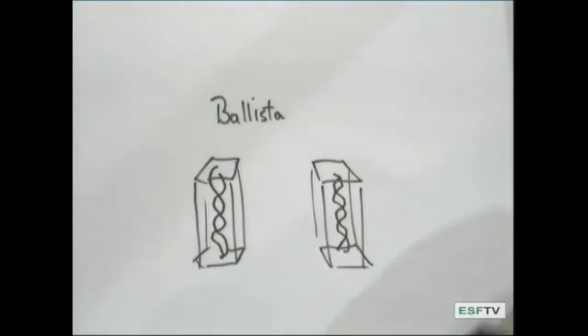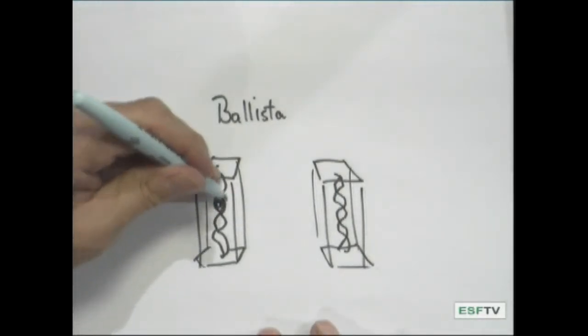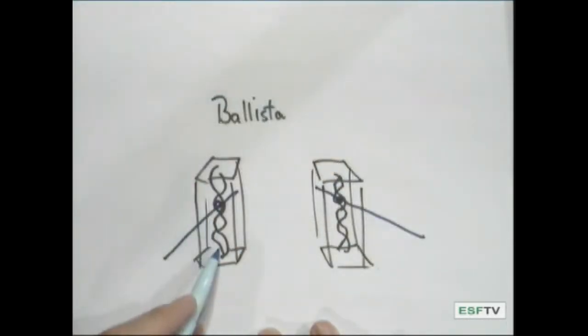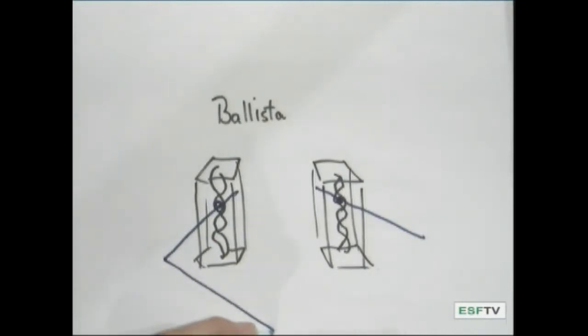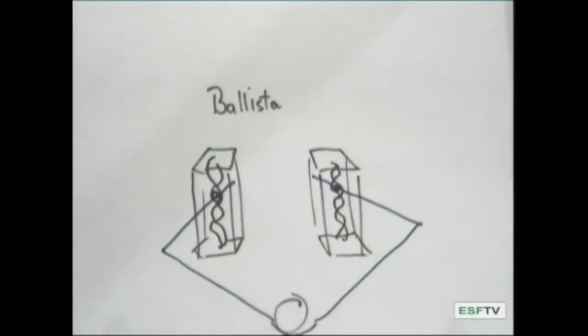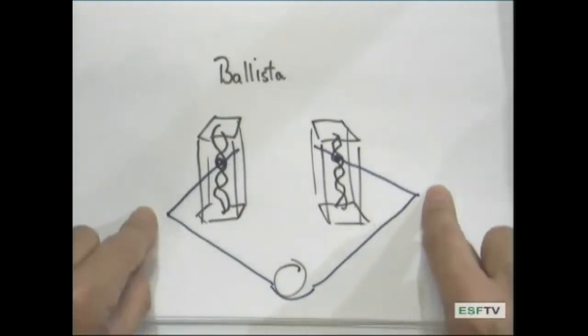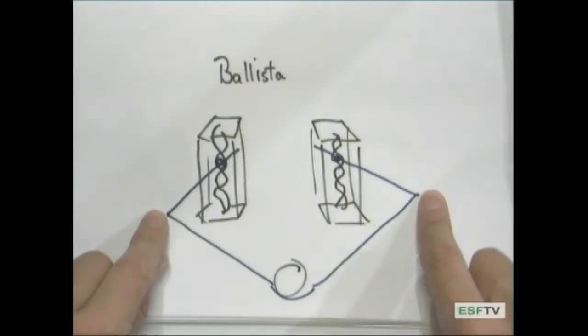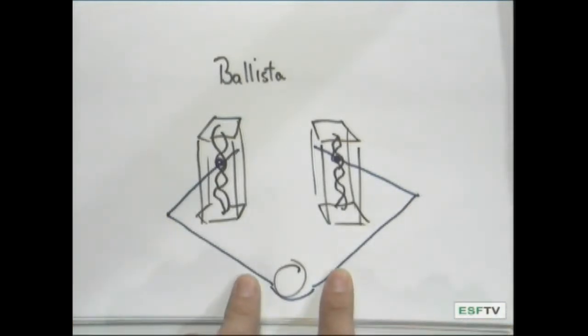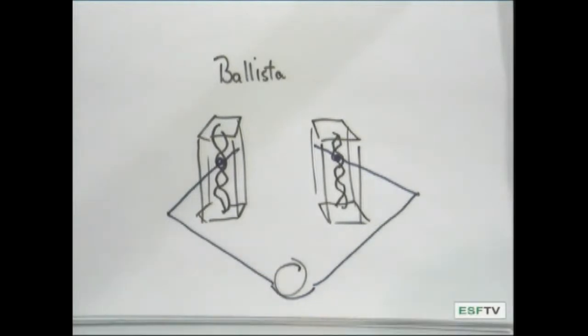And what they did then was they took large beams of wood and they strung them through the kinks in these coils of tendon. And these were attached, of course, to a little basket in which you can put a big rock. And what the Romans did to be able to operate this ballista is that they had levers and winches that could actually move these arms inward, and when they released them, the arms would spring back outward, flinging the rock towards the wall. And the idea there, of course, was to break down the wall.